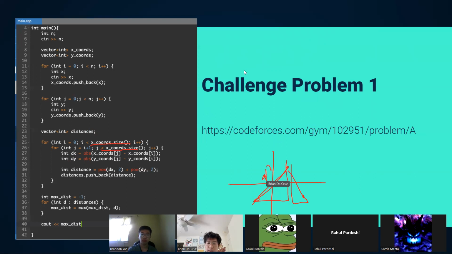I'm calculating the difference in x and the difference in y, and I'm going to use that information to calculate d squared and store that over here. So that's basically what this is. I'm getting d squared, x squared and y squared, setting it equal to distance, and pushing it back to this vector.